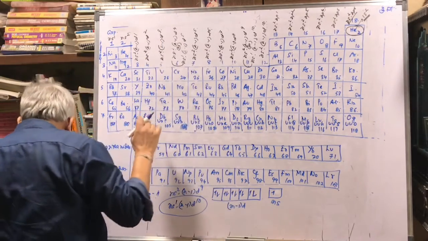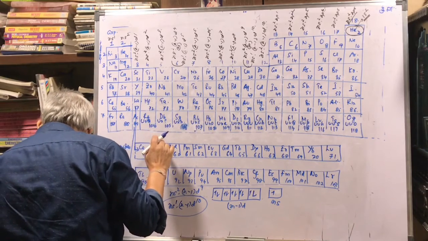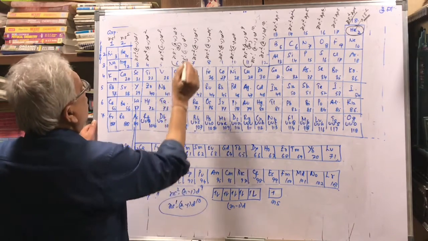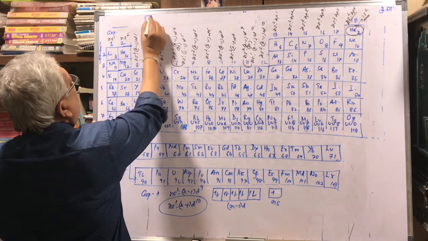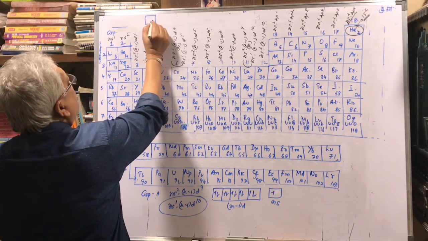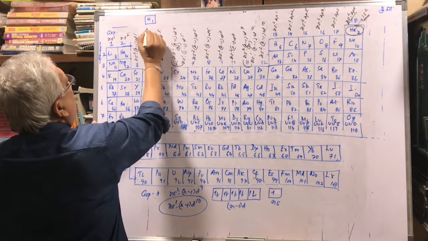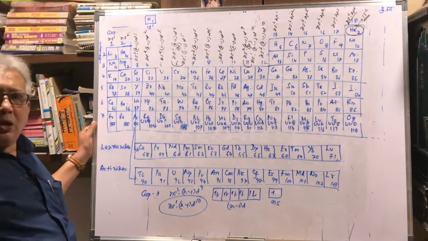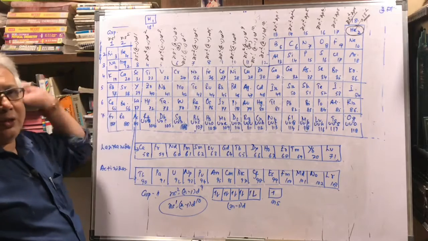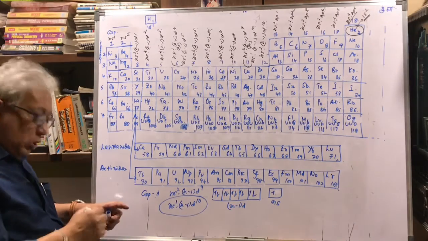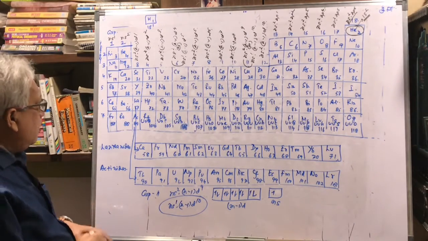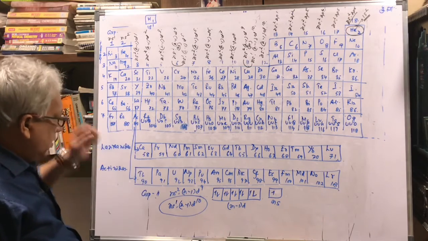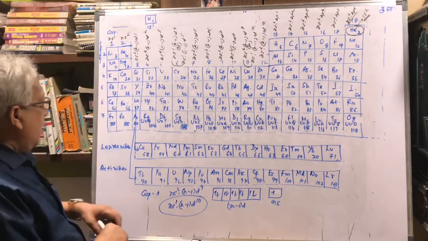That is why in your textbook it is not given, I think, but in some of the good periodic tables you will find they have placed hydrogen like this on the top, with atomic number 1 and configuration 1s1. So it doesn't belong to any of the groups. That is the explanation about hydrogen. Is it okay? Now I am coming to the remaining part, that is lanthanides and actinides.